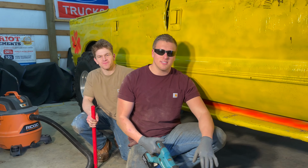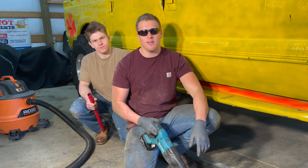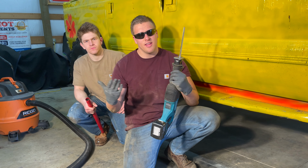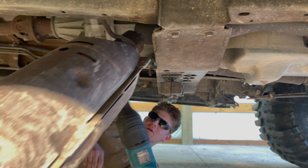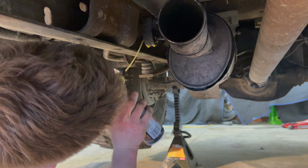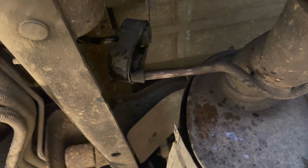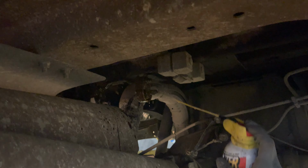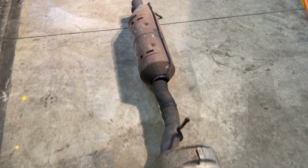where it's connecting. All right, so we just tried to take off that flange with the bolts. The bolts are completely rusted out, so we have to Sawzall it off. It's our only option. All right, the catalytic converter's cut off. We're gonna move on to the next thing. There it goes. All right, we just got the exhaust system completely off. This is the exact design we're gonna have to match with the PVC pipe from Home Depot.